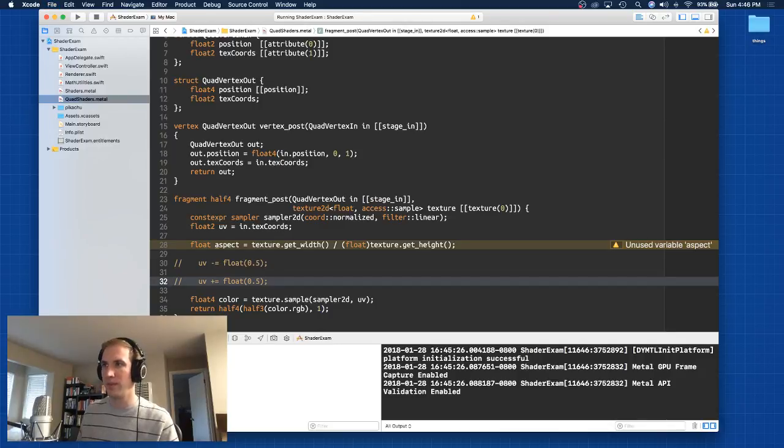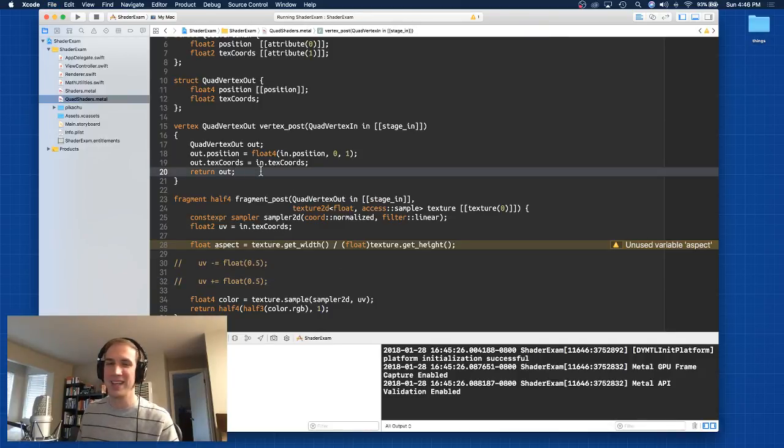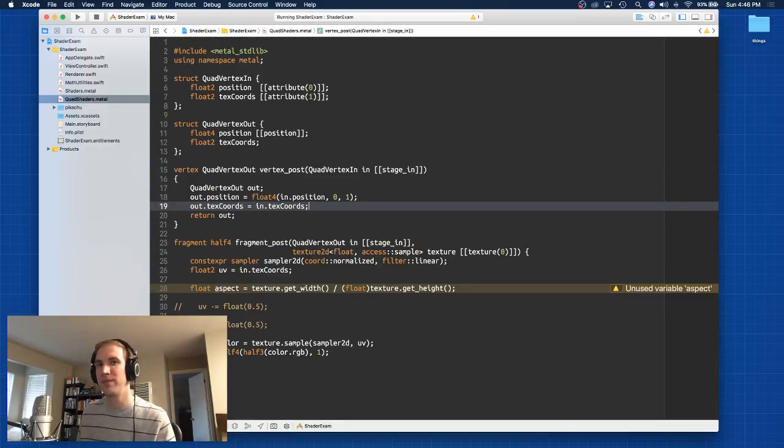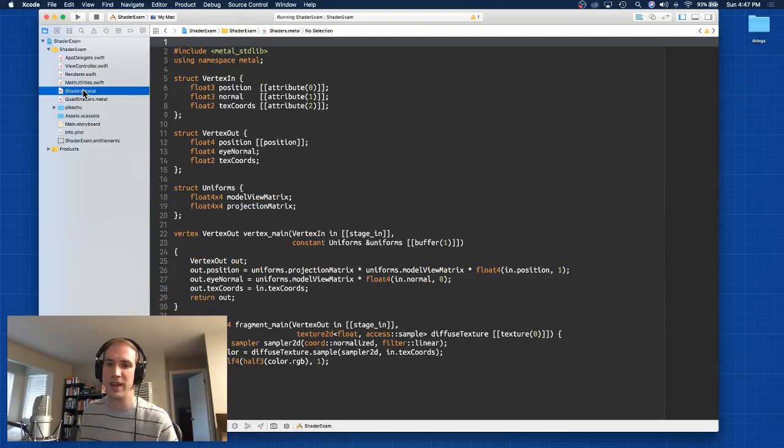And obviously I can't do that in a fragment shader unless I have enough information there to do that. So instead what I need to do is actually alter the shaders that produce that initial pass, the off-screen pass. So those are actually over in this other file.